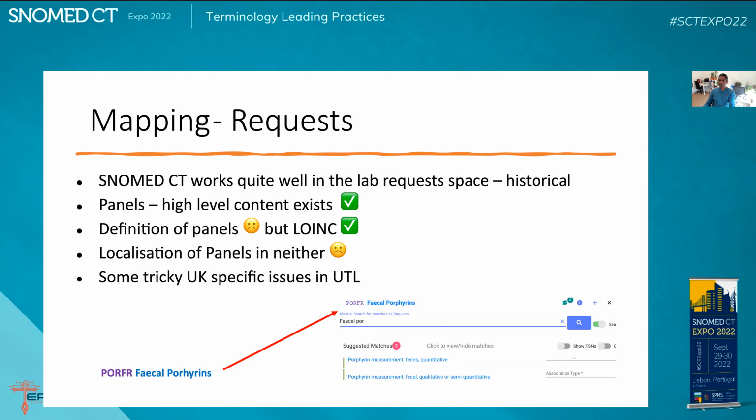Okay, now this is very specific to the UK. In the UK, there's some horrible, horrible being the wrong word, there could be some gotchas, right? So in this case, you're seeing fluid triglycerides. The first one and the second one are slightly different. One is a request, one is not a request. So in the UK, there's some things that got moved from procedures to observables. So there's some traps there.